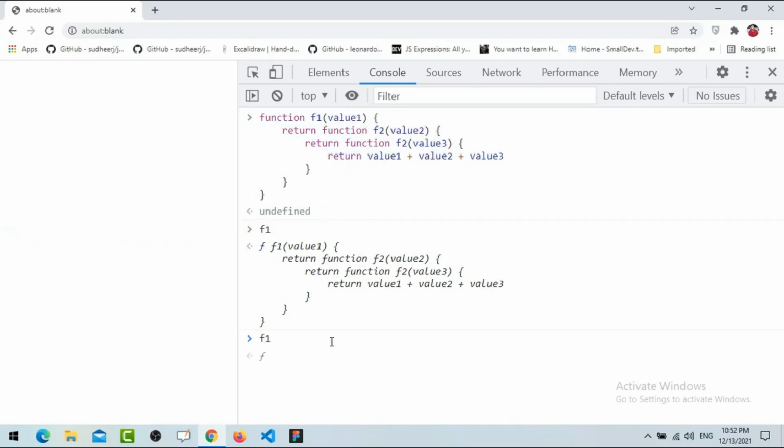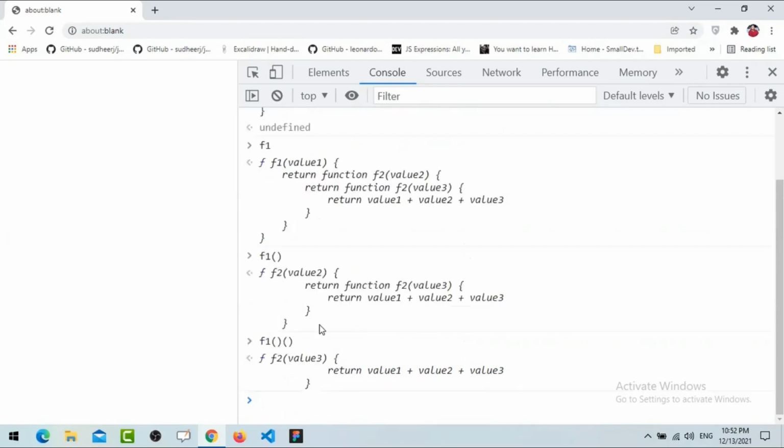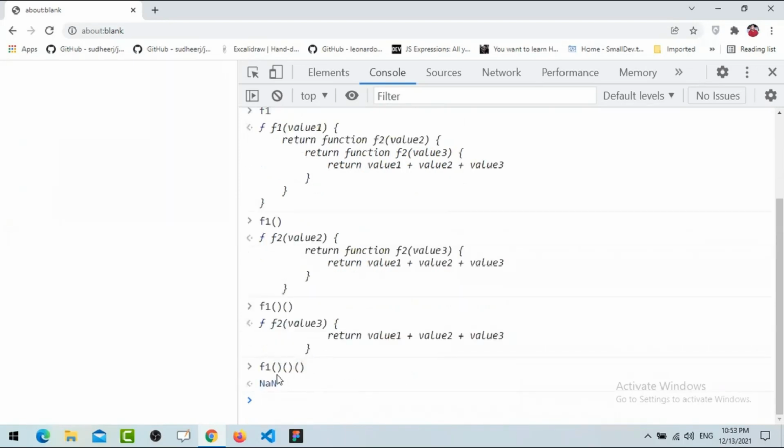So if you want to invoke this one, what do we have to do? Same parenthesis. It will return the second function. Okay, so if you want to execute this one, what do we have to do now? We need to store it somewhere, or another thing we can do. Just now we have seen, if you add one more parenthesis, it will return the last one. If you add one more parenthesis, it will return the final output. Here we are not passing any value or argument, so the default one will be what?